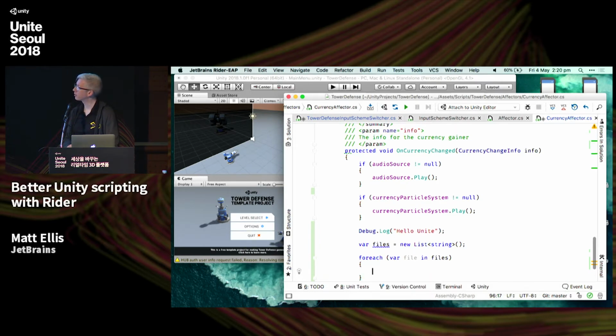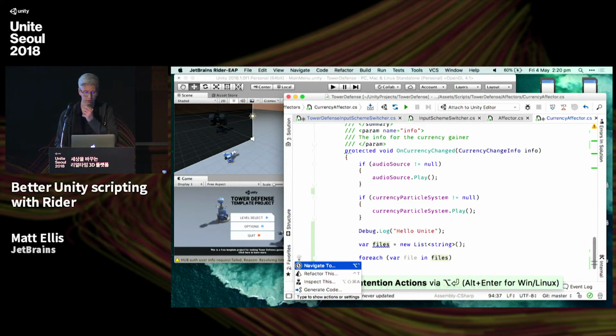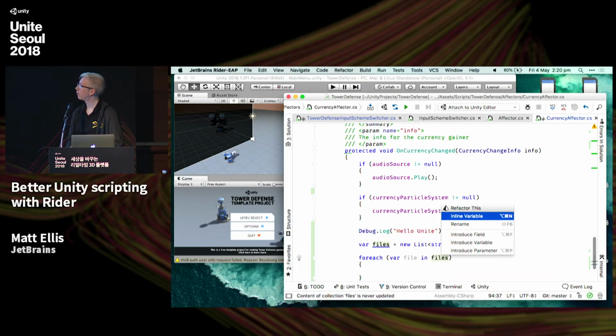Okay, so that's some of our editing features. We've got lots of refactorings as well. We want to make it safe for you to edit your code, and we want to help you edit your code and rewrite the code without you having to do lots of hard work. So a simple example of that is a file rename, sorry, a symbol rename, and we've got a simple refactoring for that. Again, we can get at this through the Alt-Enter menu. We can hit Refactor, and we've got a number of items we can do in a particular location. So this gives us our context menu of the items we can do.